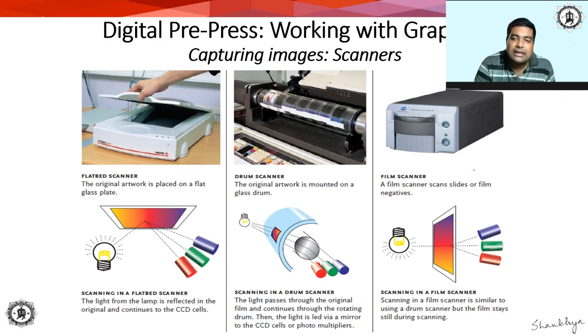The film scanners, you see, I think we have one Duoscan, Agfa Duoscan, in one of our labs, that is capable of scanning both reflective copies. So this is a reflective type scanner and this is a transparency scanner. So film scanners, the films we call transparency, that is why these are known as transparency scanners.